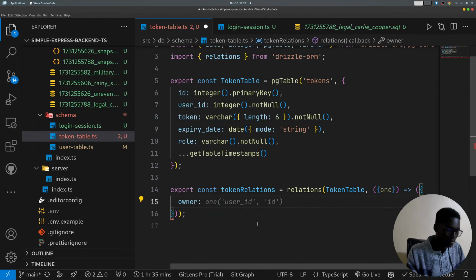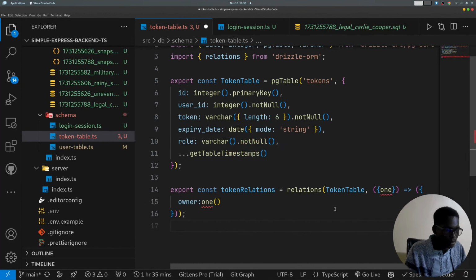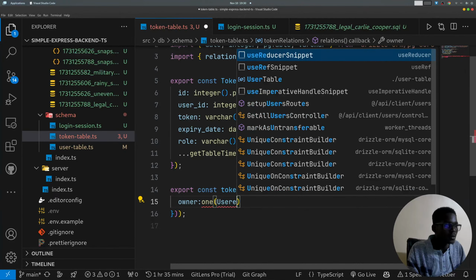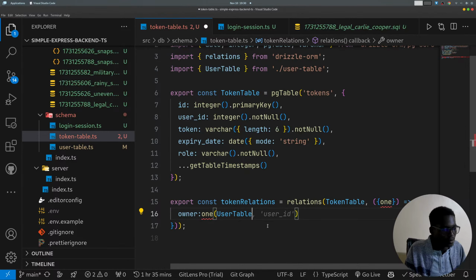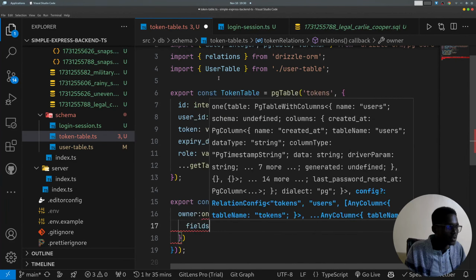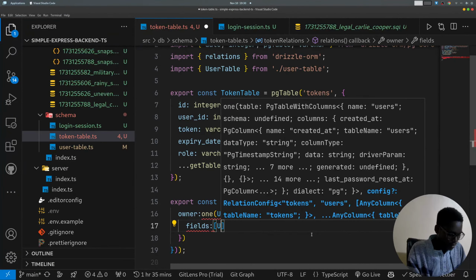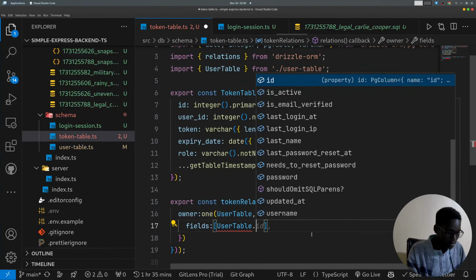So this is the token table as owner, which is the user table, and we'll have fields, user table ID.